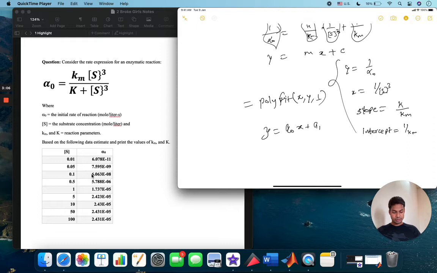this polyfit will fit the data and return these two coefficients, which we can store in some variable called coefficient.